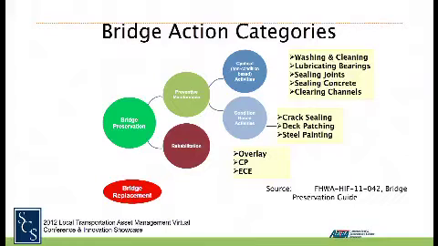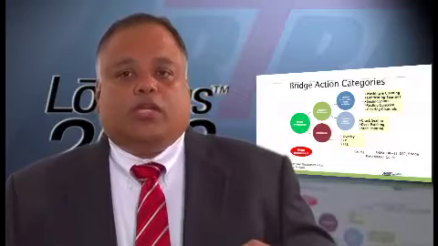Now, there are some structures that would have gone further beyond the preventive maintenance that you can do. Those come under what we call rehabilitation, where you are spending a little bit more money, but doing something that will address a corrosion problem that is a little bit advanced. Those are the components, but you don't want to go to a place where your condition is so bad that you're trying to figure out whether to replace it or whether we can pull along for another 5 years. That would not be part of the preservation activity.